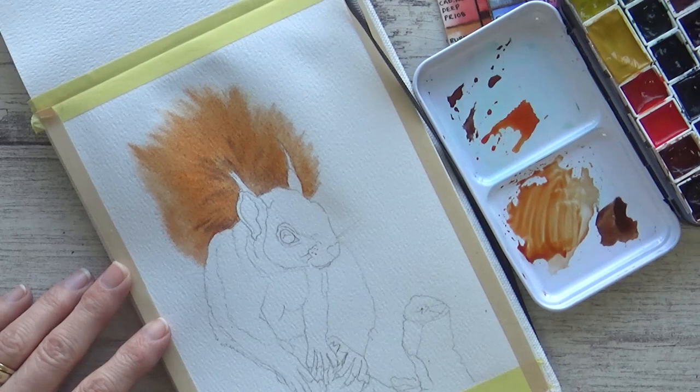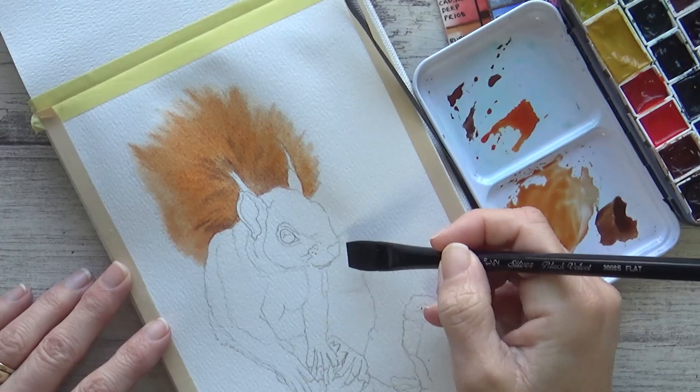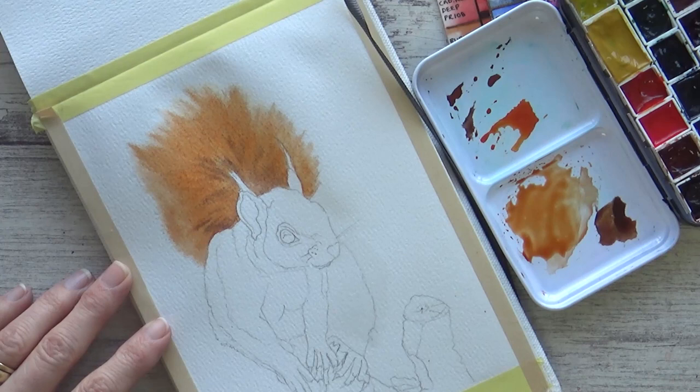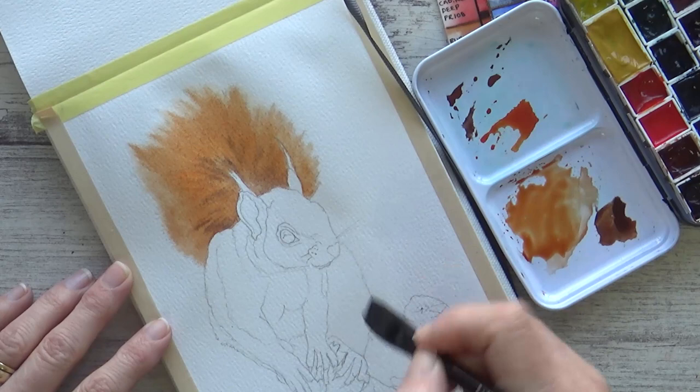And despite this being a fairly quick painting, you can see the light dip in and out a bit here, so my apologies for that, but hopefully it's not too distracting. I use the same method as for the tail to achieve soft edges around the squirrel's body, painting on clean water beyond the pencil line first, and then using a smaller brush to paint on the first layer of paint.